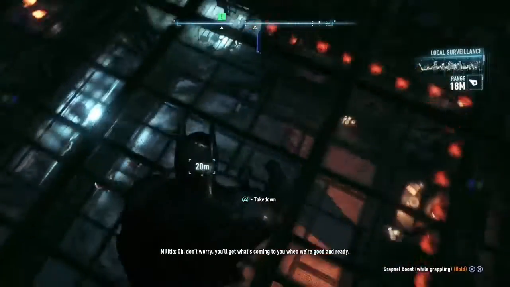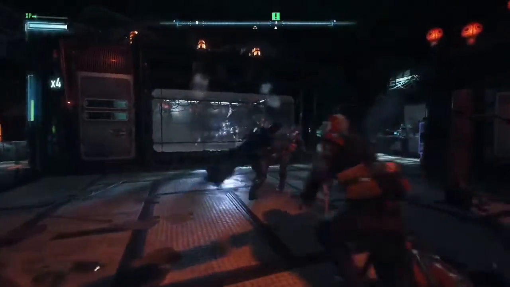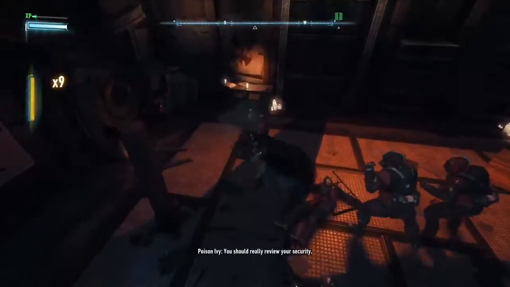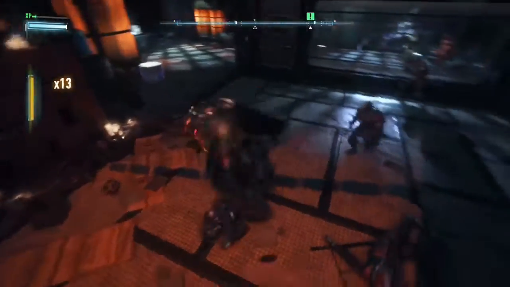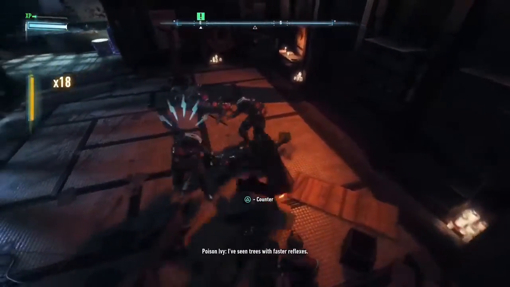Get what's coming to you when we're good and ready. Takedown. Bam, bam, bam. Dodge, bam. You should really review your security. I've seen trees with faster reflexes.